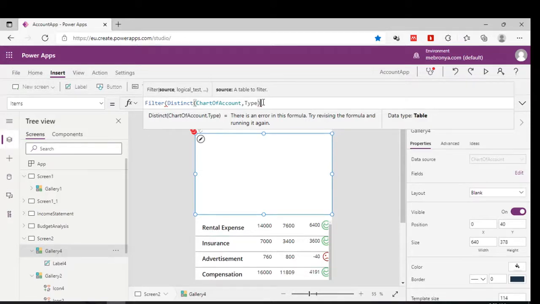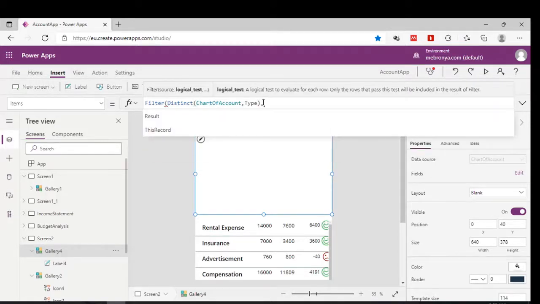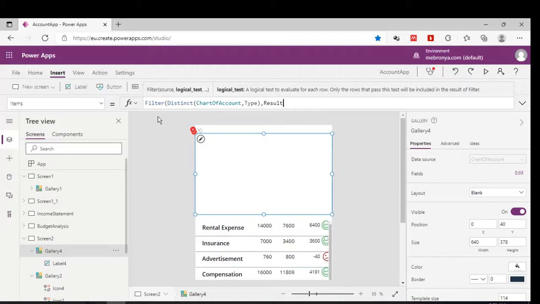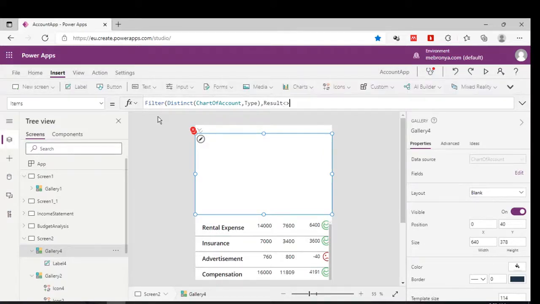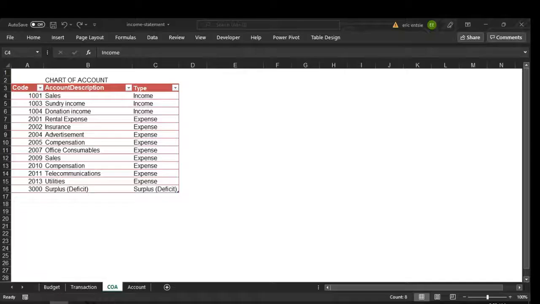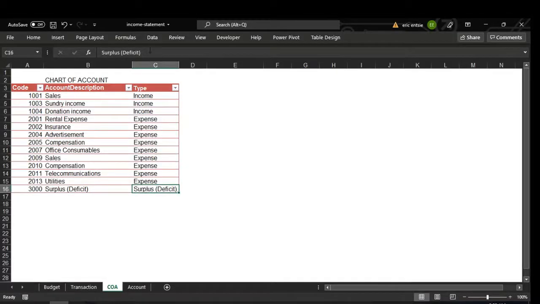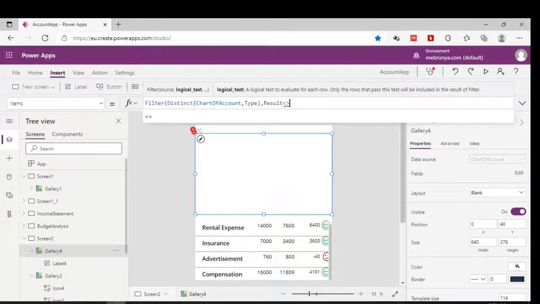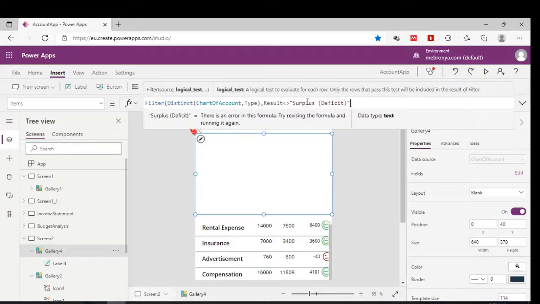Filter this where result is not equal to deficit.